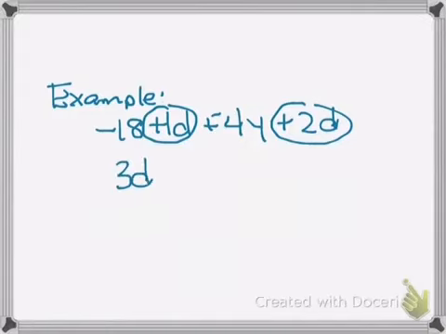3d. Now I'm looking at the negative 18. It's a constant. There are no other constants in the problem, and there are no other y terms to join with the negative 4y. So I just keep those signs in front of them and separate all the terms by addition. So I have 3d plus negative 18 plus negative 4y as an answer. I'm done because there are no other like terms left to combine.